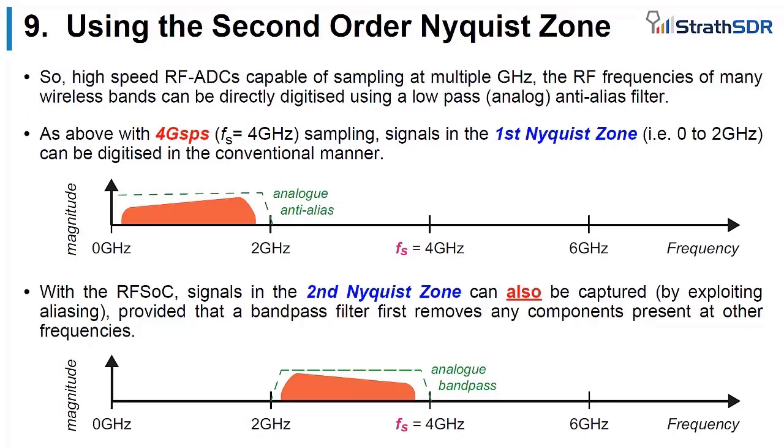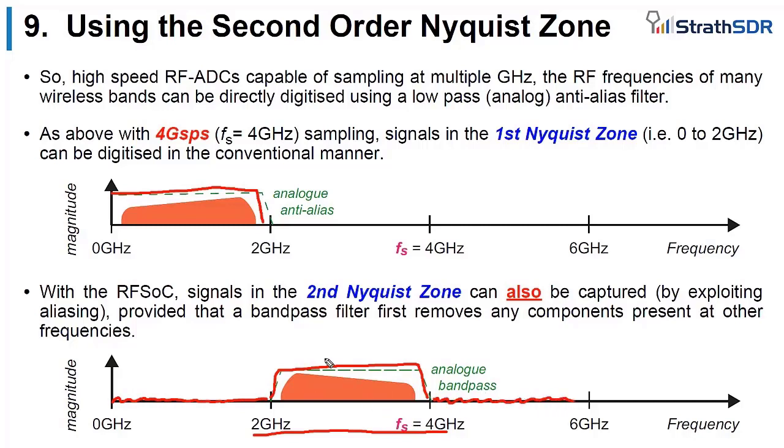Now, the second order Nyquist zone. So let's just think about what we've done here. So we've done a low pass filter, and we try and remove the energy above 2 gigahertz. And that's the classic first order Nyquist zone that we've been doing in signal processing for many years in many different domains. But what about if we actually put on a front-end analog bandpass? And let's retain the 2 gigahertz to 4 gigahertz band. And if we do that, we remove the energy from 0 to 2 gigahertz, and of course we remove energy at higher frequencies as well.